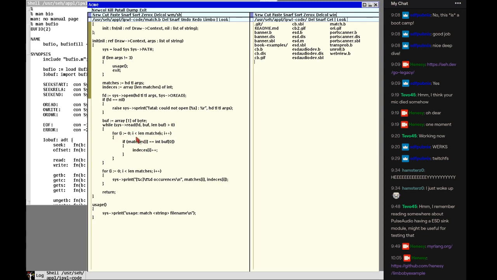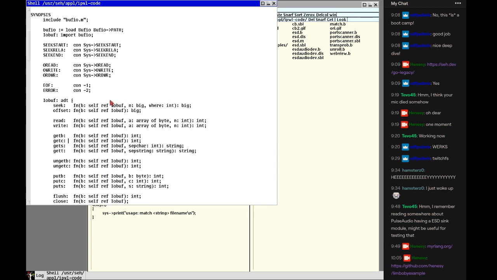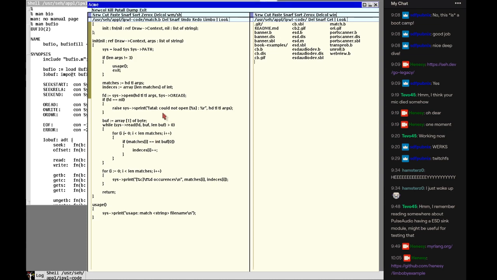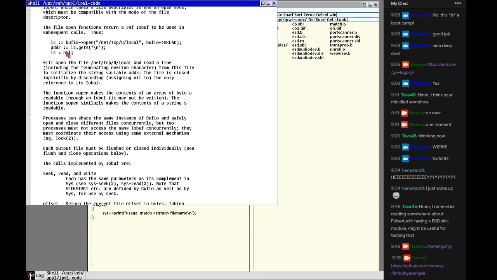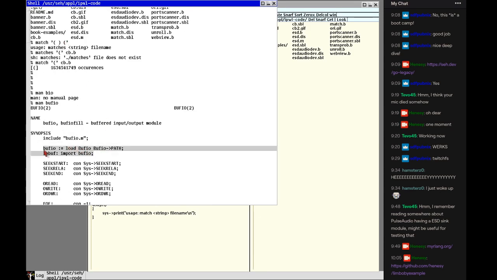Yeah. What is I? Why is I here? Fun fact, this I colon equals 0 embedded in this for doesn't work like it does in C99 and later C, where it's scoped just to this block. It actually declares it in the parent block. There's secretly an I declaration put in right here and then it's referenced here. So we can reference I outside of this for block. So this is tidy but misleading. In fact, get C, get B. Unget C, put B. See, I think this is what we want. Maybe I just start rewriting it. Because we can do like this. Yeah, let's just do this. Let's just get ourselves a buff.io and start rewriting this rather than understanding it, shall we?